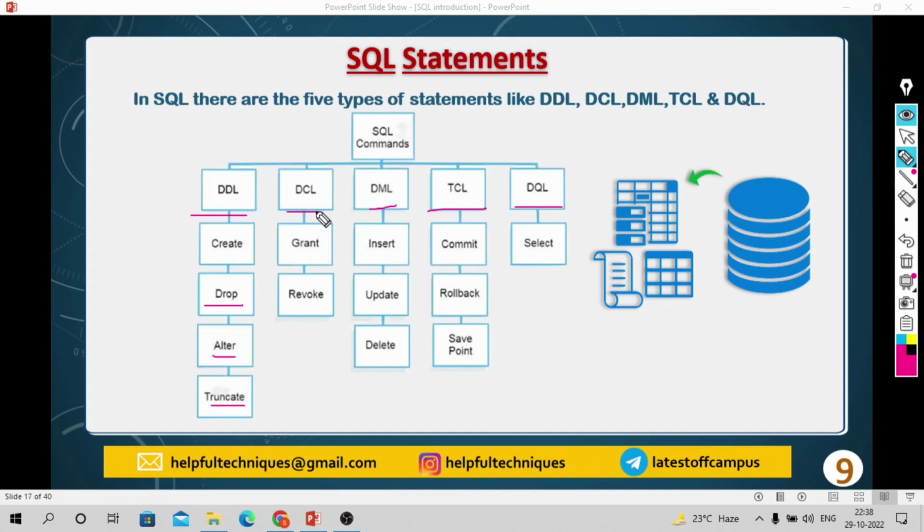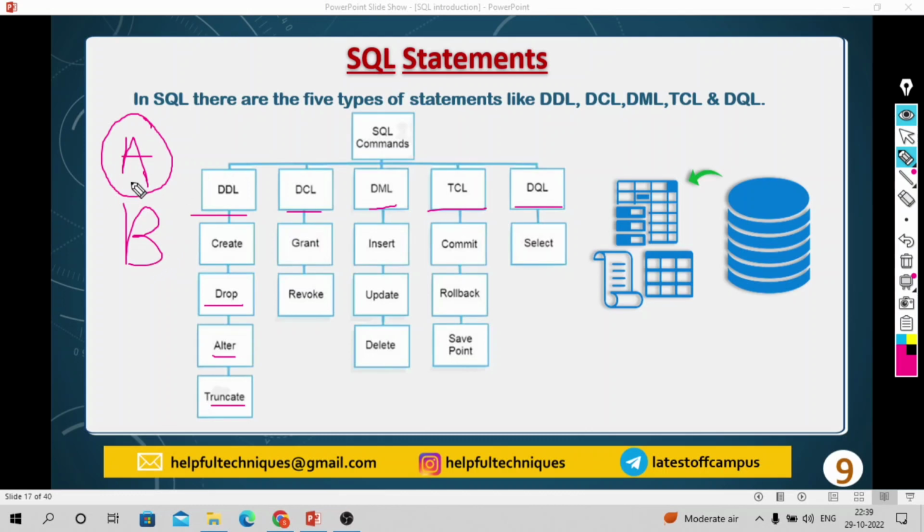And DCL, data control language. With the help of DCL, we can control the access to the data we have inside the database. Suppose I have 2 users, A and B. Suppose person A needs full access to the database or that specific table, but person B only needs view-only or read-only access to that table.